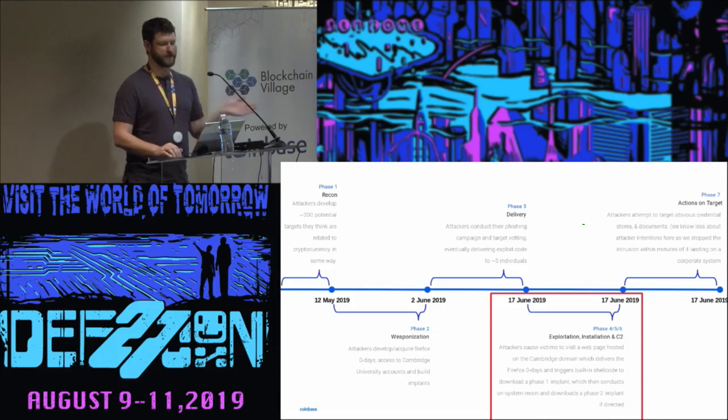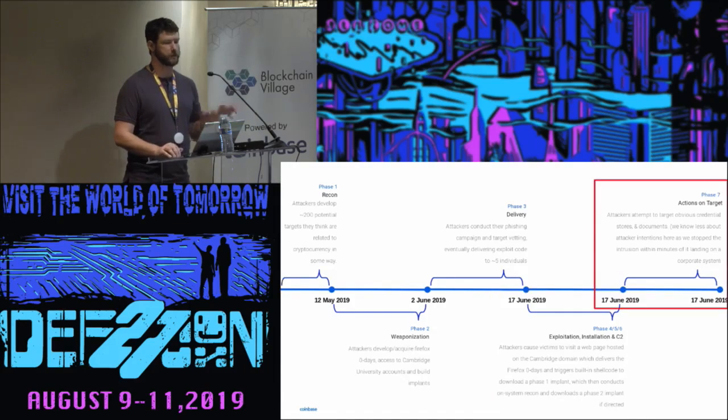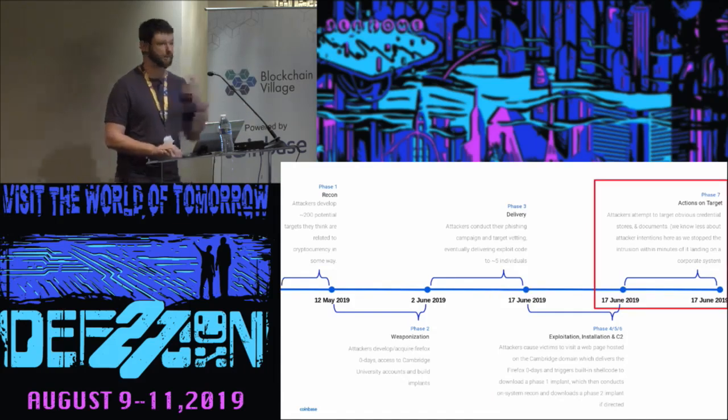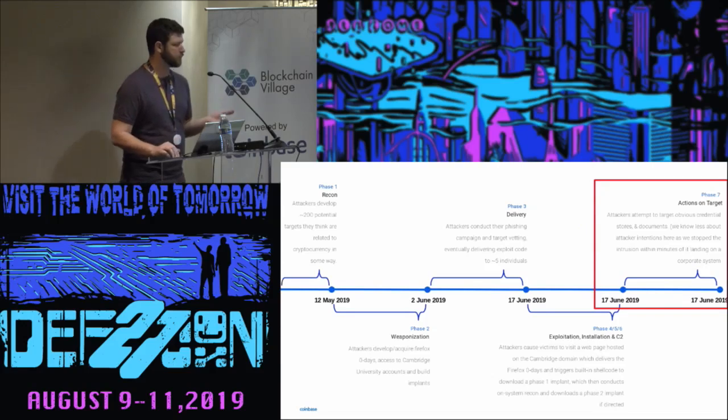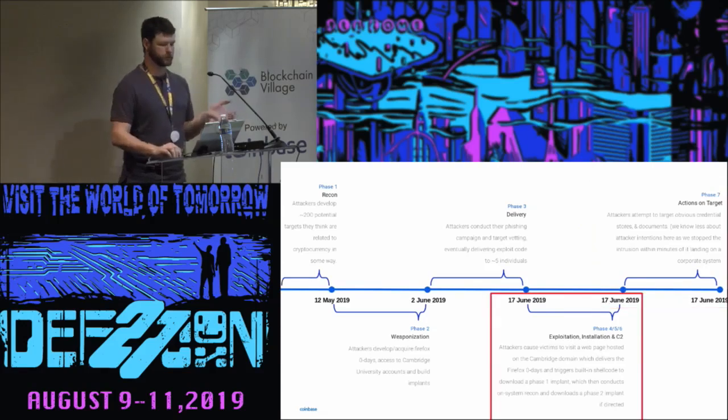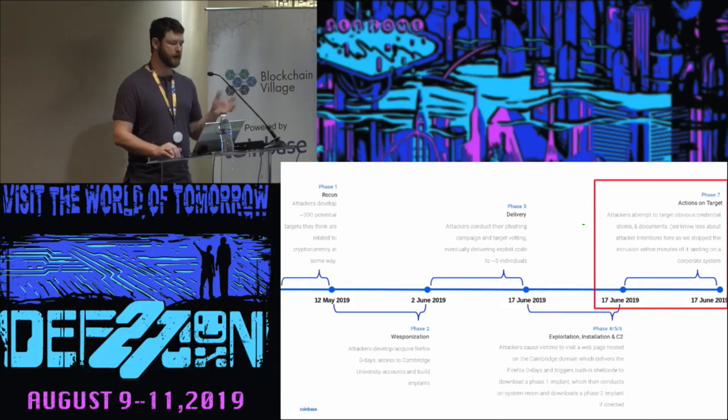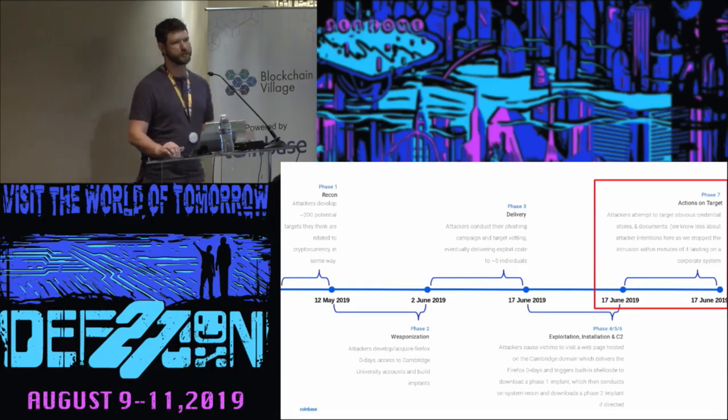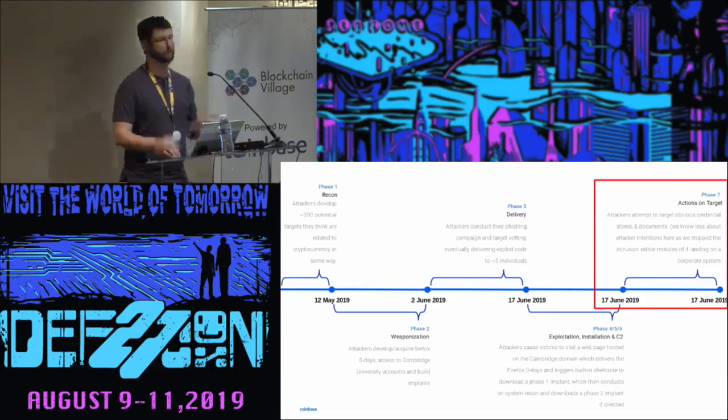One of the difficulties as we advance out of this and into actions on target is that we got our alerts essentially here, right? When the ODA landed and the shell to curl happened, we started getting paged by our alerting systems. So the attacker was only active in a place where we could see them for about 20 minutes, tip to tail in this incident.